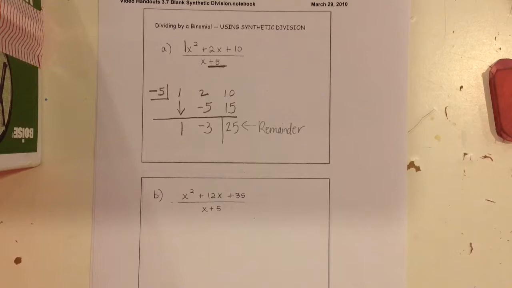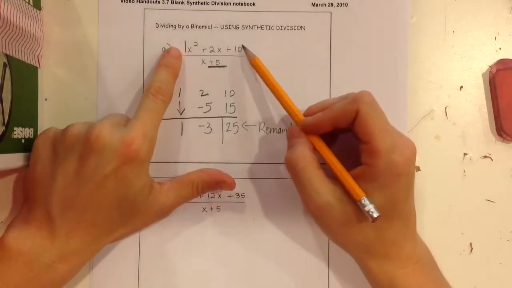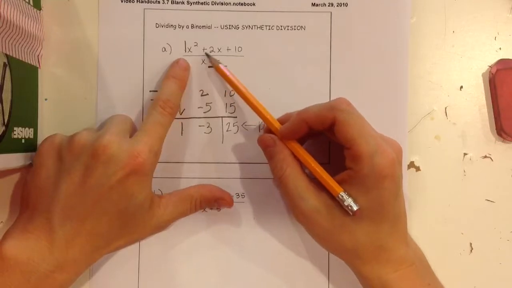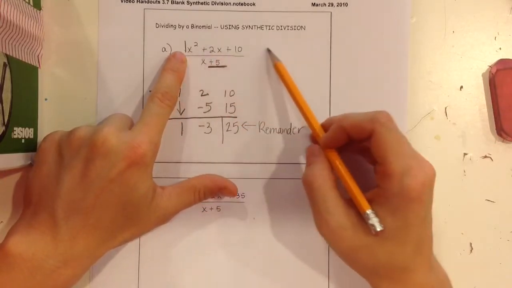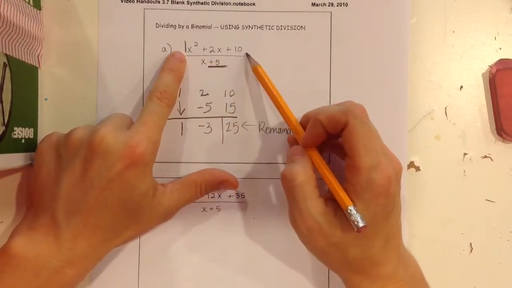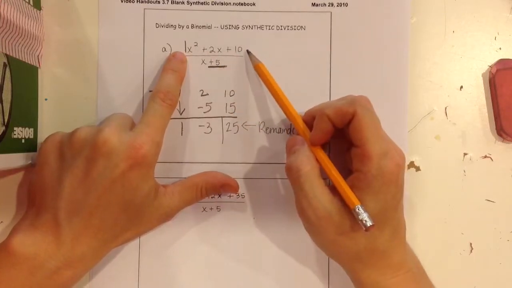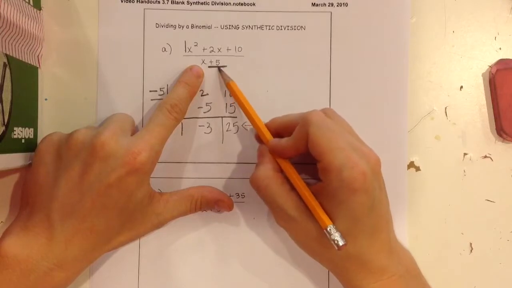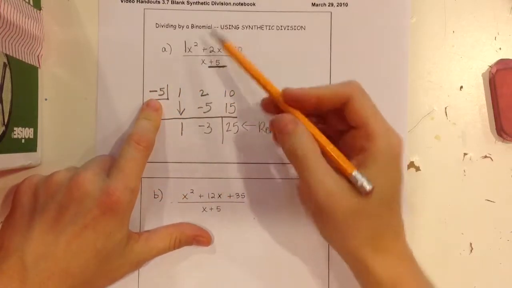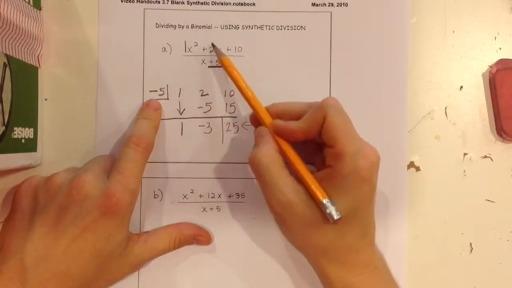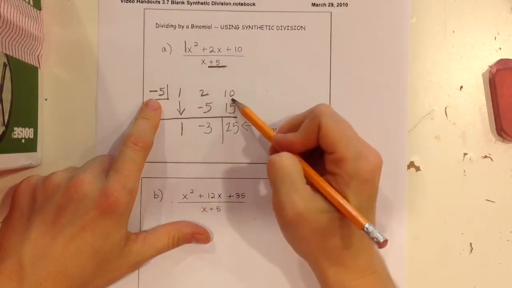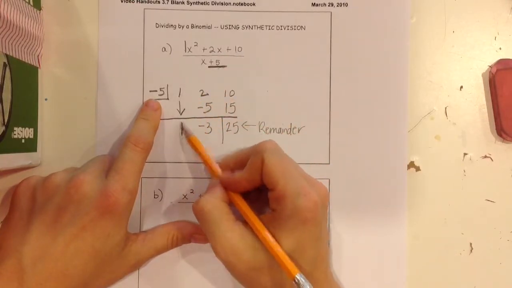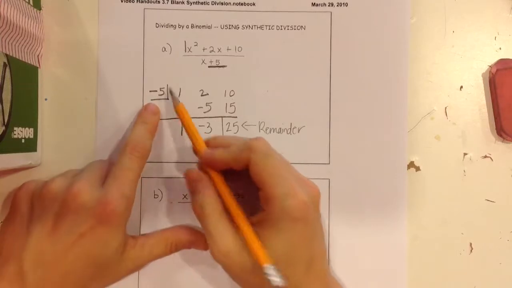Okay, that's synthetic division. So our steps so far have been to make sure that our leading term was a 1 so we could do our synthetic division. We wanted our top polynomial in descending order, adding any missing terms if we had any. We looked at what's with the x, and we did the opposite of plus 5 in a backwards L. Then we wrote down our numerical coefficients, 1, 2, and 10. We brought down that 1 as our first step, and then we multiplied.